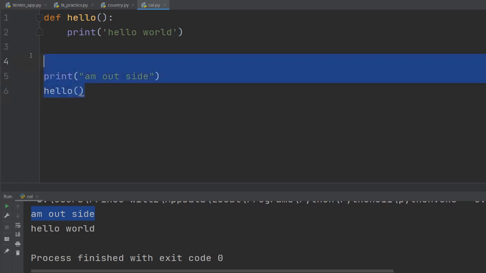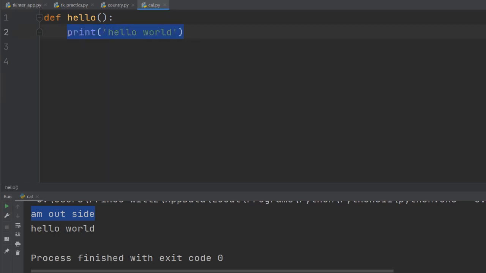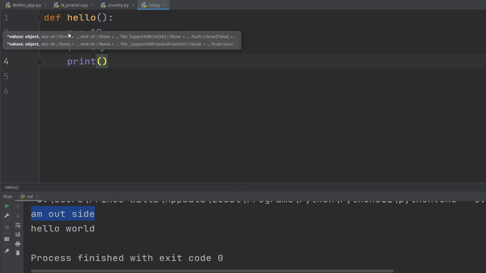We can write in some other code, like x is equal to 10 and y is equal to 5. Print x plus y.